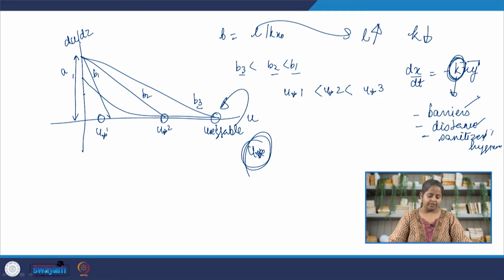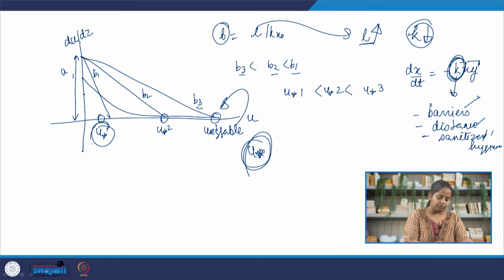Okay, students. So outbreak is going to happen, but if we can control the initial number of people who fall sick, or if we can increase the value of B, of course we can't change the fatality rate, but by reducing the value of K, reducing the probability that there is a transmission of disease from healthy to sick people, we can reduce overall fatalities.